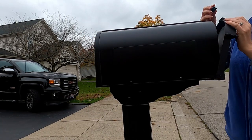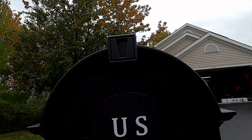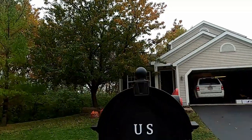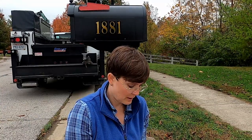The only thing left is to attach this little guy — the little pull thingy. And there we have it. That's how I went from that to that. Nice, huh? I can't wait for my mailman to see it. He's gonna be so happy, and probably a lot less afraid of getting his arm bit off by my old mailbox.